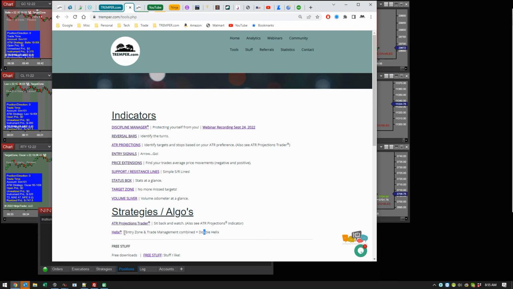Matter of fact, the mainstay of these was the trade management, which is no longer here because it's now in Helix. And then the other one was entry zones, which is no longer here because now it's in Helix. If the target zones actually gets incorporated into Helix, then obviously that would be gone too. But for the foreseeable future, these are just going to stay all free. So you can go in there and see.